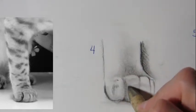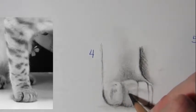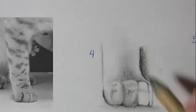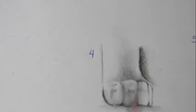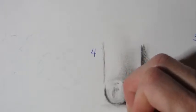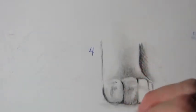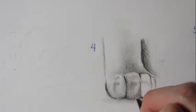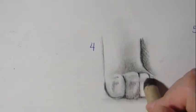But they're not uniform. So you need those little parts where something just doesn't quite line up right, or maybe it's the little non-perfectness that makes this paw go from cartoony to something substantial. So this toe gets a little defined here, and then this right here. Okay, and then it comes back here. And then we have the rest of this kind of hanging out in shadows.